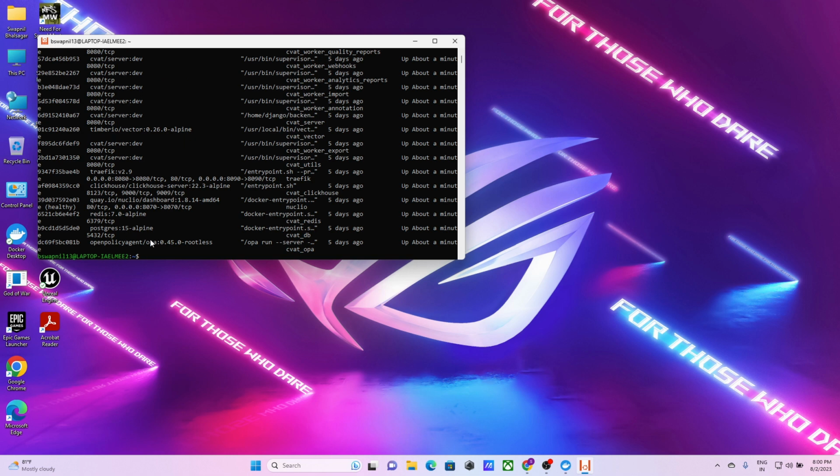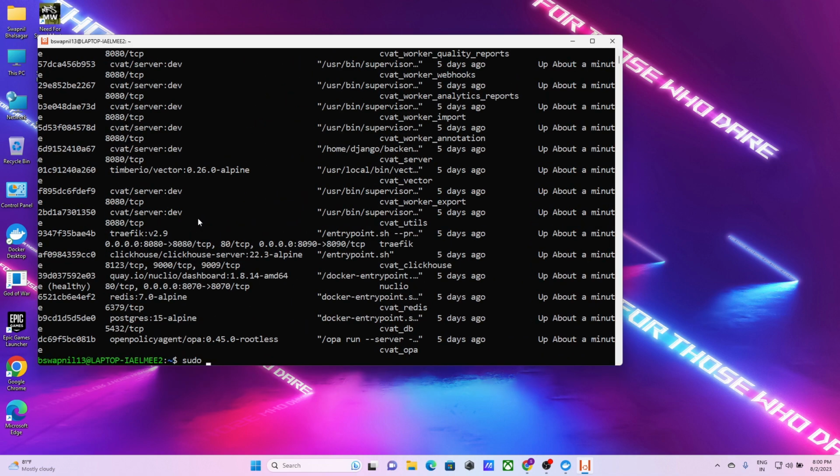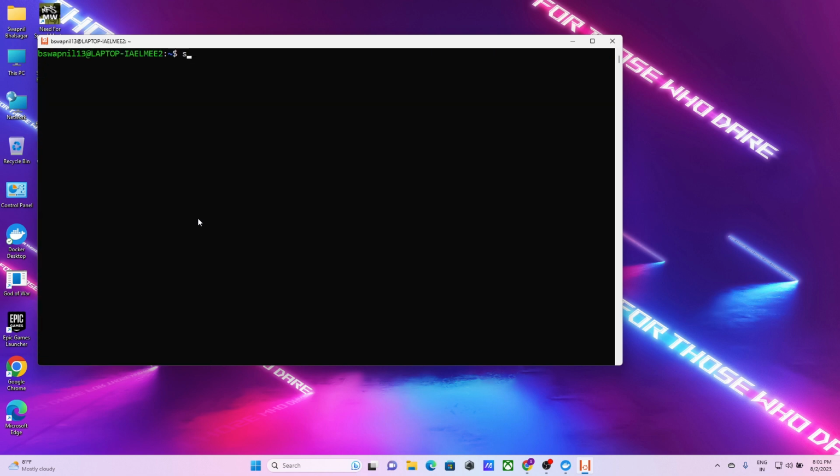Now we need to clone the CVAT here. For cloning CVAT, we need to install Git. So we will install Git using the command sudo apt install git.